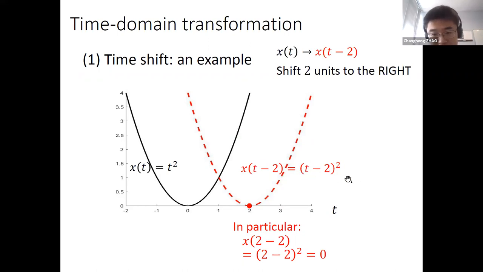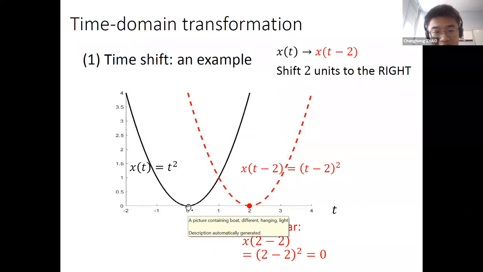How do we make sure that this shift and this function correspondence is correct? Note that when we shift it, the shape of this curve does not change. So we only look at the change of one particular point, then we will know the change of the entire curve, the entire signal. Here, the easiest point that we can look at is the lowest point of this signal, or the central point of the signal.